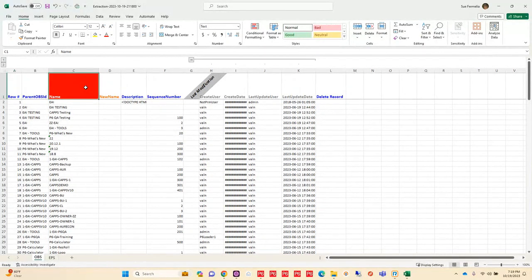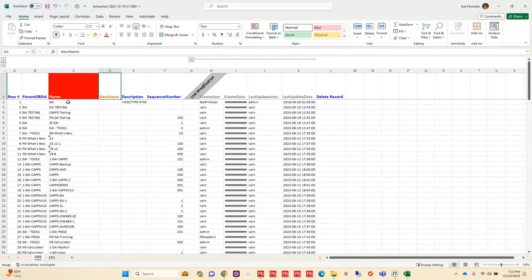Now, if a column header has a red background, that indicates that for this module, this is a required piece of data. You have to have that column in there in order for P6-Loader to work with the data, in this case, our OBS. If it has an orange or reddish-orange font, that's going to indicate that you can remap that piece of data that is in your red there.